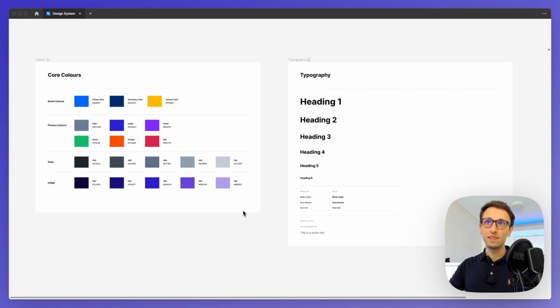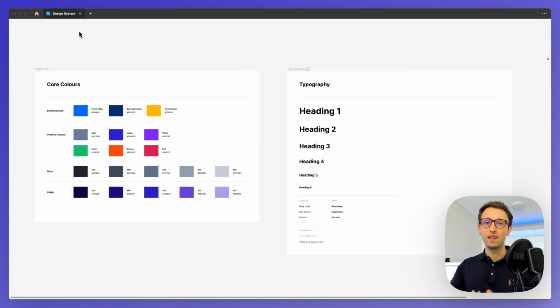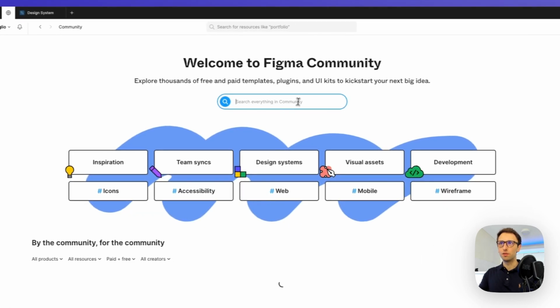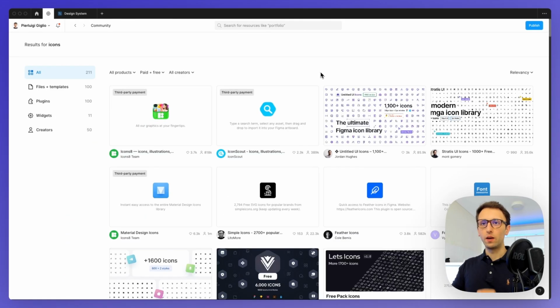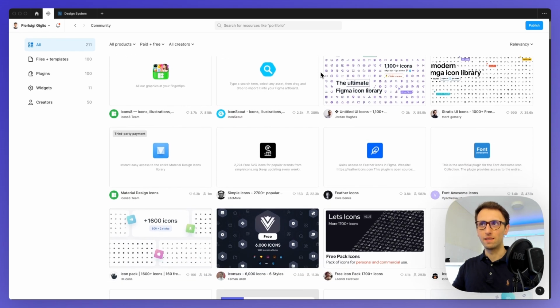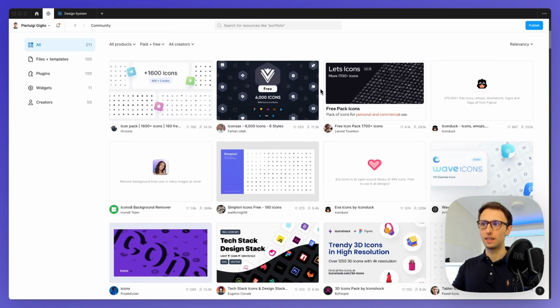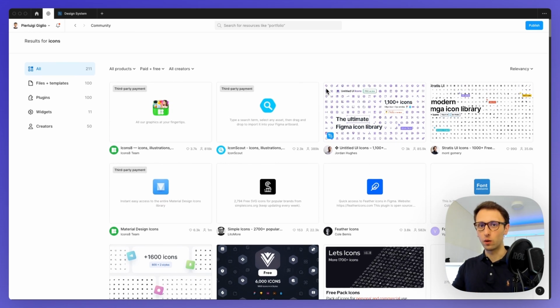So we're going to essentially look for an icon set, and you can find plenty of them by simply Googling icon sets. Some of the most famous ones are Material Design. And you can see a lot of different icon sets by simply going on the Figma community and searching for icons. What you're going to want to look for is scalability. Now, these are just a series of icon sets that you can consider, but what I really like to do is to have a premium icon set that I can work with, simply because there's a lot of scalability and also different versions of the icons.